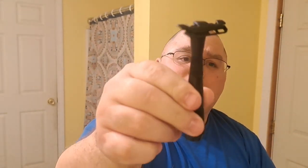Today is Friday, and as you can see, for a shave today I've got out my Leaf Thorn. This one's in black. Also got the Leaf multi-bladed one as well. I prefer this, so we'll see. I might do a head shave here in the video, but this is predominantly for a face shave today.